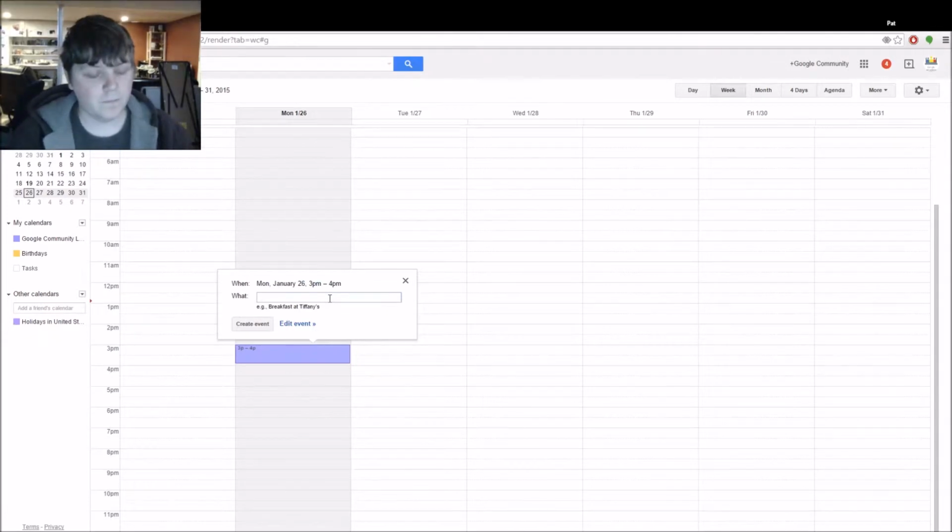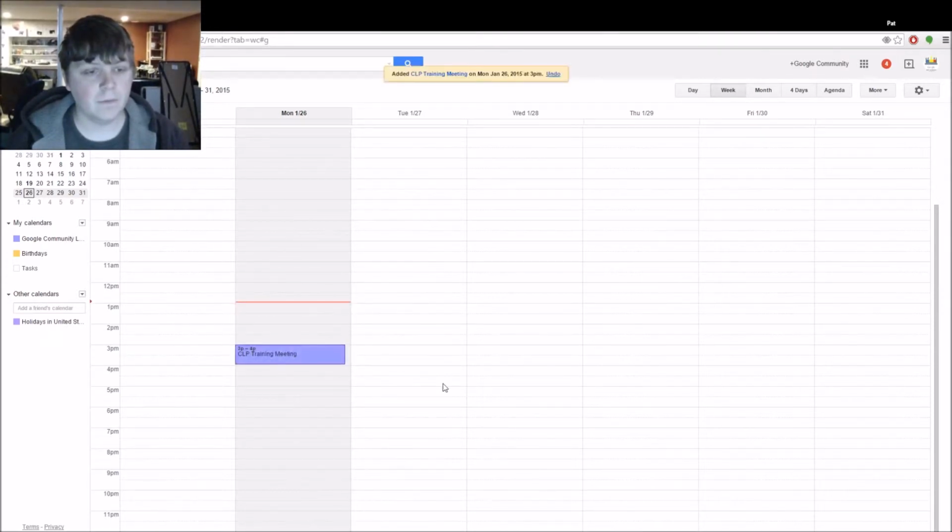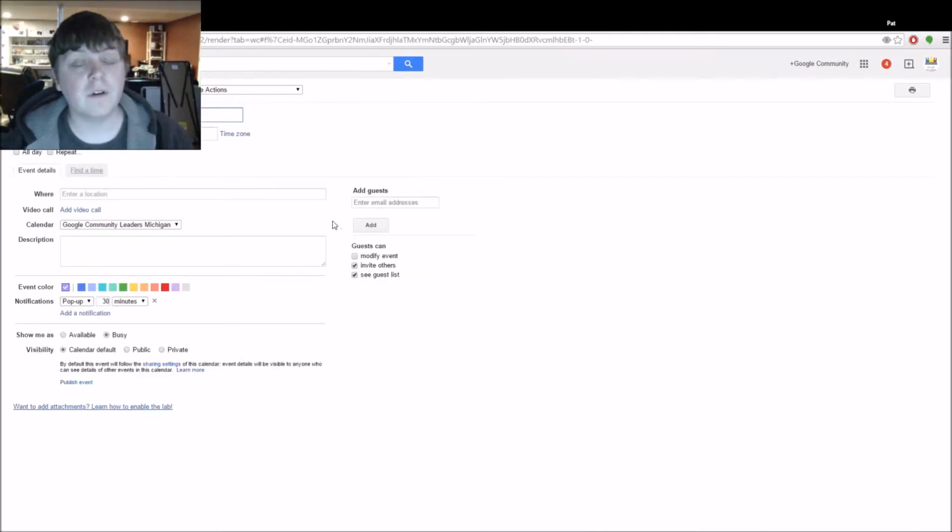We'll say what? We will say, and then we can create the event. We can do a little bit of editing in terms of the time visually by dragging on these two little lines to make it a longer or shorter event. We can also move the event around within the calendar by clicking and dragging anywhere other than those little lines. We can then click on the event to make more detailed changes to the event.